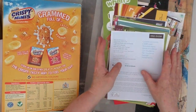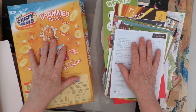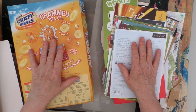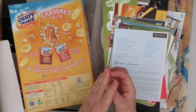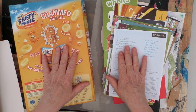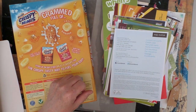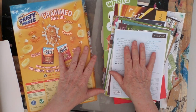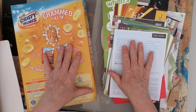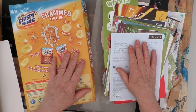So yeah, I'm going to set to and make an eco journal, trashy junk journal, and what I might do is do this video in 2 or 3 parts. So I think the first one will be putting the basic journal together. What I might do then is a separate video on creating pockets and tags, and then maybe the final one is decorating it or starting to use it. I'll just see how long these things go.